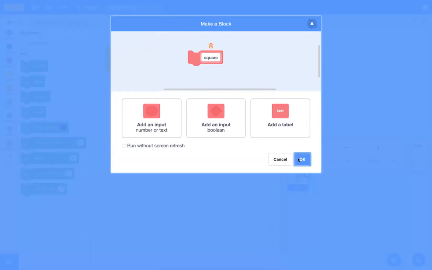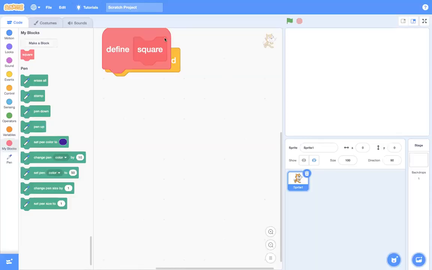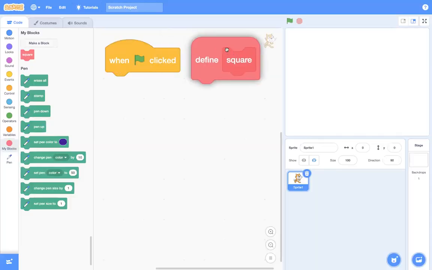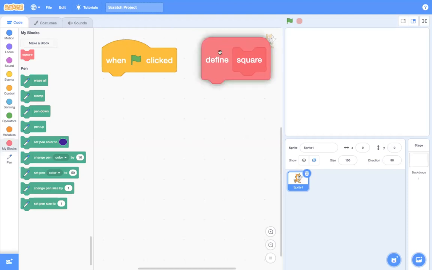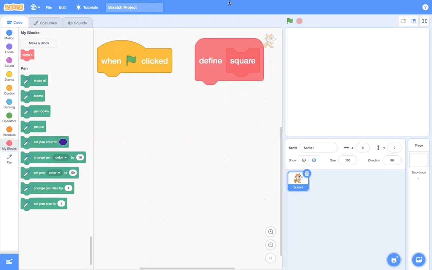So when I press OK, my block is going to be made here. It is a function, and whatever I write here is what will make it a complete function which can be used. This is now like the textbook, and the code which will be here will be like the teacher who is summarizing notes from the textbook. So let me define how to draw a square.